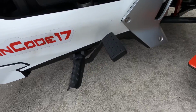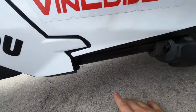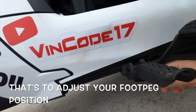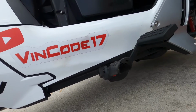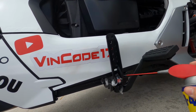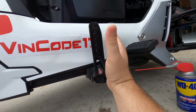See where these foot pegs are? When you look down here, on the bottom of your Ryker, there's numbers. There's 1, 2, 3, 4, 5, and that's where you can lift this up. If it's too hard for you, use a rubber mallet, and I'll bring it up a little bit with a little WD-40 so it can loosen up. Then it makes it easier to move back and forth to adjust your foot peg.